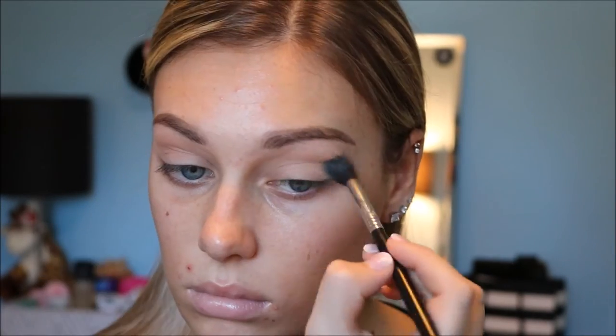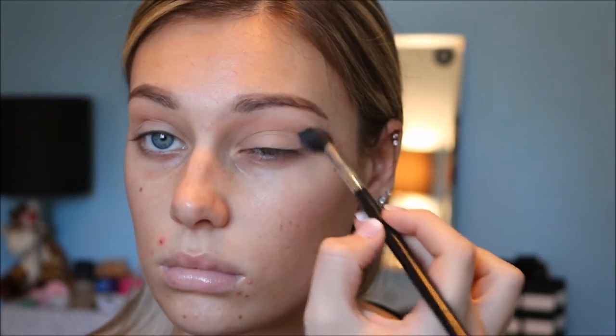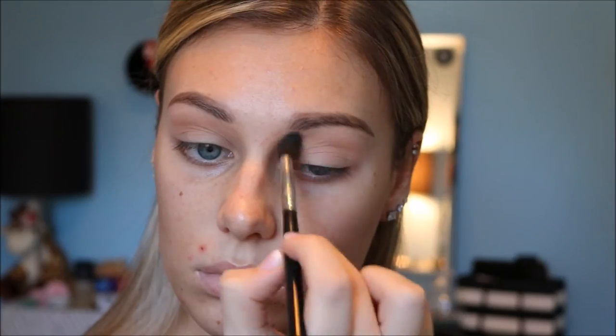Today I'm starting off with my eyes and priming them with the Urban Decay Concealer. Using the shade Peach Smoothie from Makeup Geek, I'm going to use that as my transition shade. Using this shade Deep Skin from Morphie, I'm going to put that in my crease.